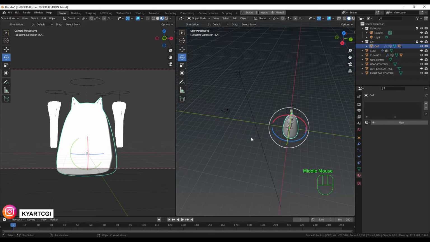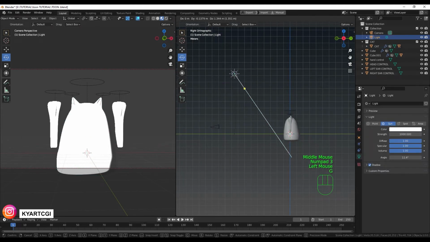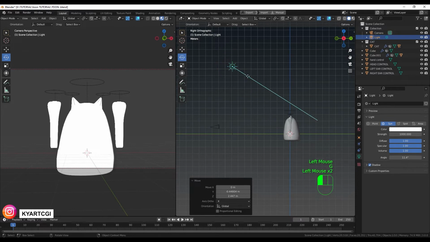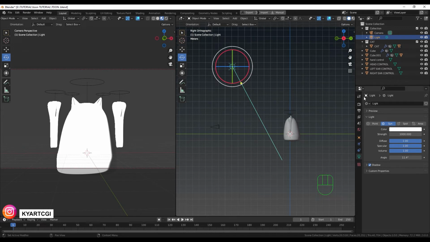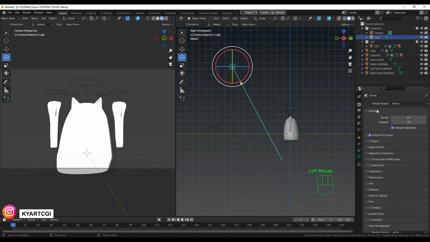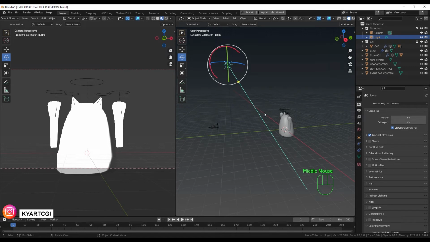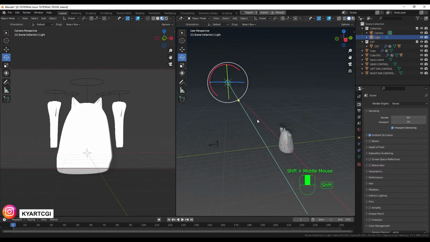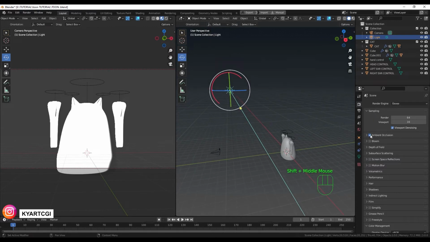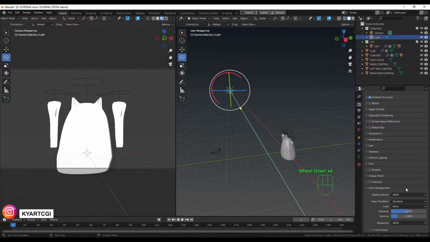Now we can go to the side view. You can select the light, you can move it, and you can rotate it with the sunlight. The effect of the light will change when you rotate it. For example, I want something like that, right? Then in the render properties, we're going to change to Eevee. If you have Cycles, change to Eevee, because toon shading just works in Eevee. Making it work in Cycles is another process. In this case, we are going to use the render engine Eevee, then ambient occlusion on. And in the color management, you need to change the view transform to Standard, okay? Not Filmic, Standard.